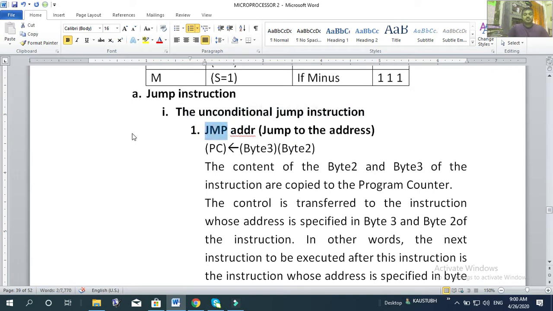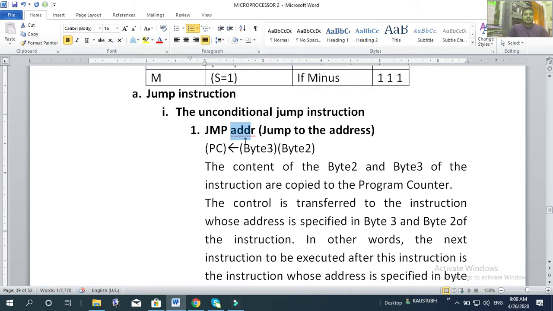Suppose there is a program where instruction 1, instruction 2, instruction 3, instruction 4, instruction 5, like that. At instruction 2, suppose you need to directly jump to instruction 4 without executing instruction 3. So when you are at instruction 2, normally the program counter holds the address of instruction 3. So what you need to do is forcefully enter this address to the program counter.